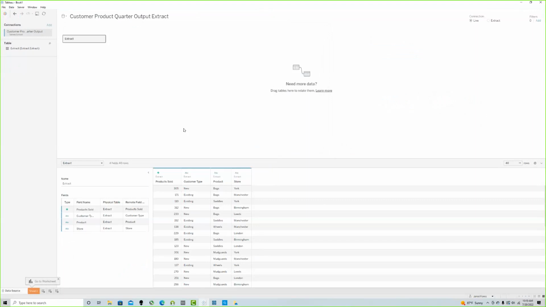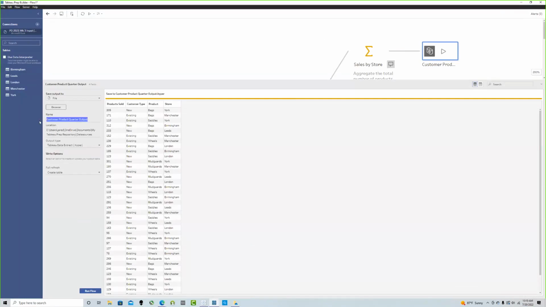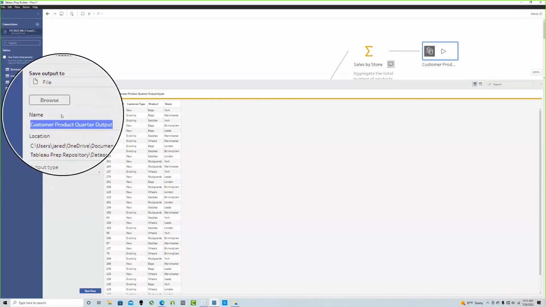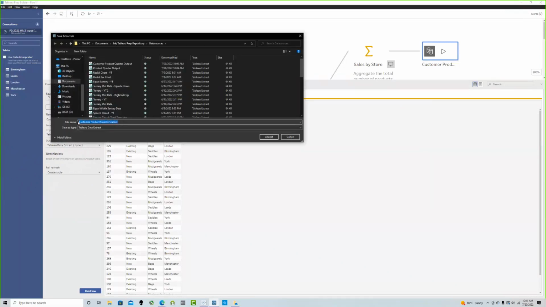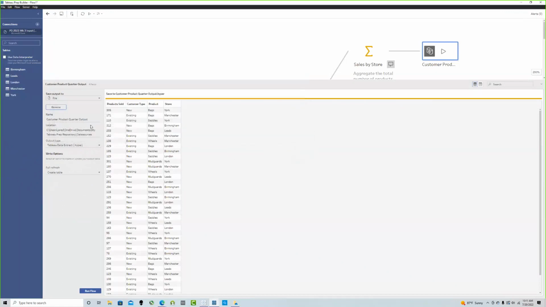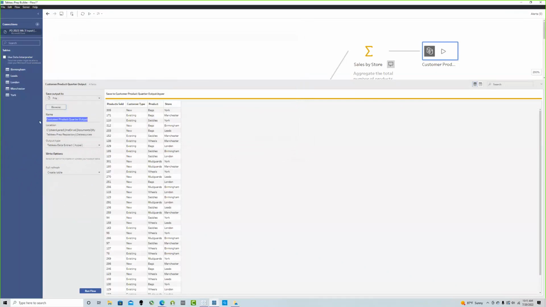So there you go. It isn't letting you change the name of the output. Oh, okay. So to change the name of the output, you have to change it here in the actual name field right here. If you try to click browse and then change the name here, so if I change this to output again and say accept, it's not going to actually change the name of the file. So when I click browse again, it's still called the name field. So you should be able to change the name here. If that's not the case, let me know. They might have changed that in more recent versions.